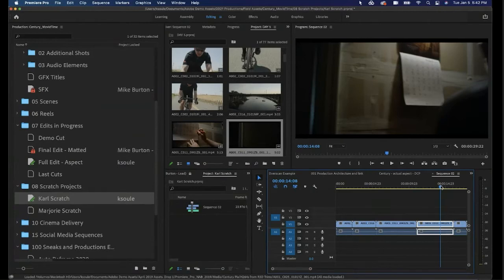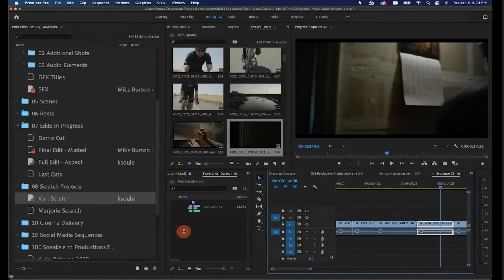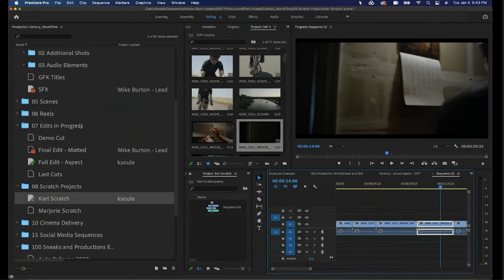So Sean, good question. Sean is asking a question. Do you have to manually save a project so it updates for collaborators? We're going to show that in just a second. I am actually going to show something with Marjorie in just a second. In fact, almost time for me to do that. There's a couple quick more things that I want to show you with this project that I'm running here locally in California.